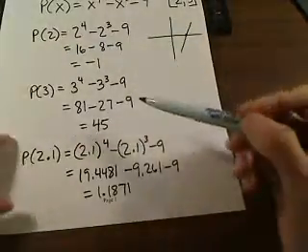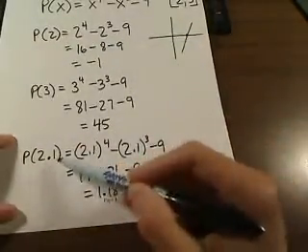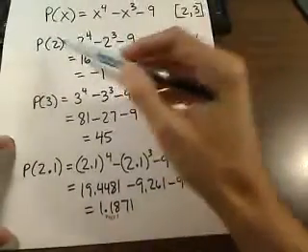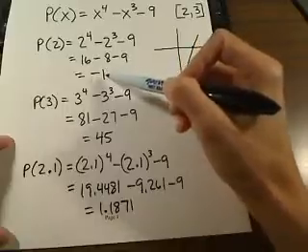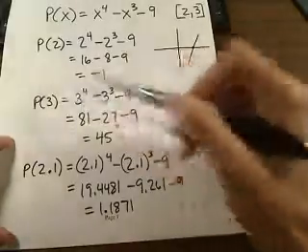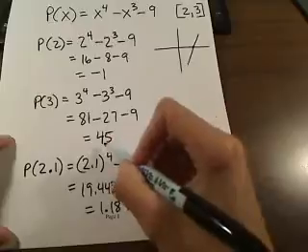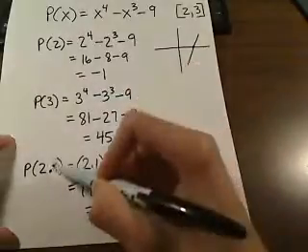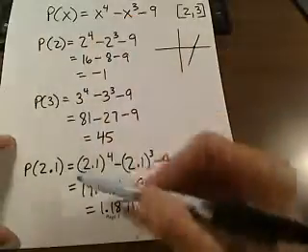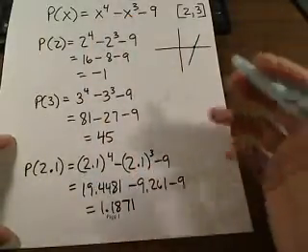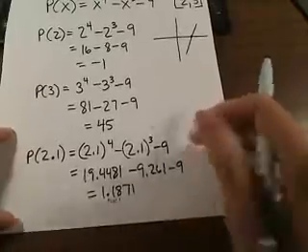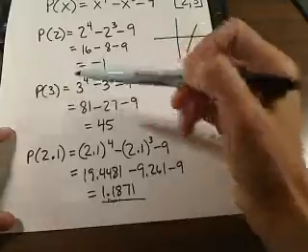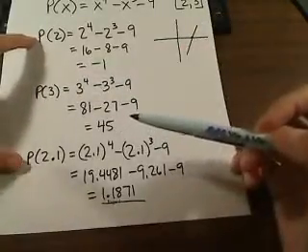And I should back up a second and tell you why I decided to start with 2.1 instead of, for instance, 2.9. Notice here that at p of 2, we're at negative 1. That's very close to 0. And then at p of 3, we're at 45, so that's way positive. So I'm thinking the 0 is very close to 2. This is why I started with 2.1 instead of something like 2.9. And I can see already that we've switched values. So the 0 is between 2 and 2.1.